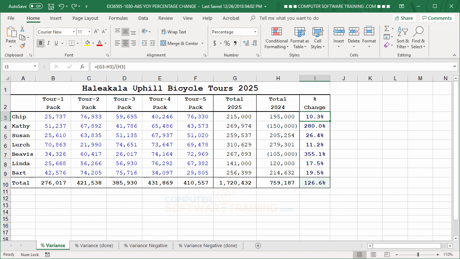Now, chances of you having negative numbers to begin with might not be that great. I would assume that pretty much any year we would be up there. But, you know, who knows? I made the example up just in case that were to happen. But the point is that if you weren't going to have any situation with negative numbers for the divisor, you could just put together the formula like this and it would work just fine.